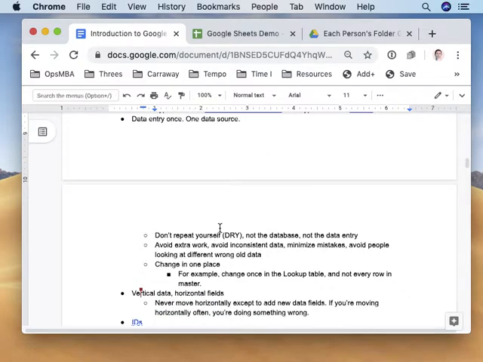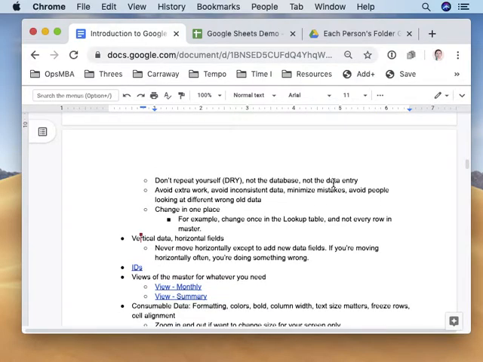What that means is DRY is the acronym for it: don't repeat yourself. You do these things once. It's really a coding term: if you write code, you don't want to write the same code again. You want to refer back to that same code. In this case, it's the same concept though. Don't repeat yourself. Don't enter the data twice. Don't have two data sources. It's really important. That is the function. That is like the basis for all the data stuff we'll do. Same thing with the data entry process, all these things.